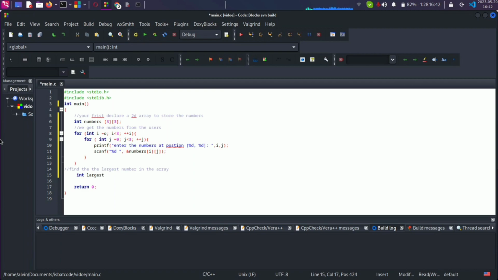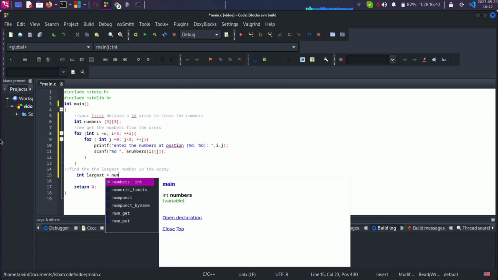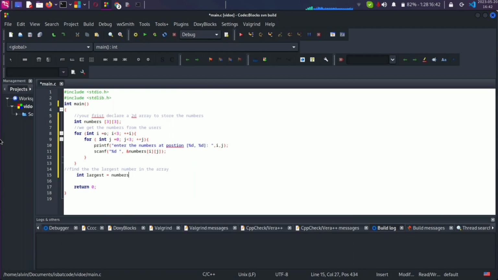So we're going to say largest is equal to numbers, what we had there. Then we're going to give it the index position 0 0. It should start from index 0 0 before we begin our loop. Then we go down, since we have declared up. Here we're going to use another for loop.